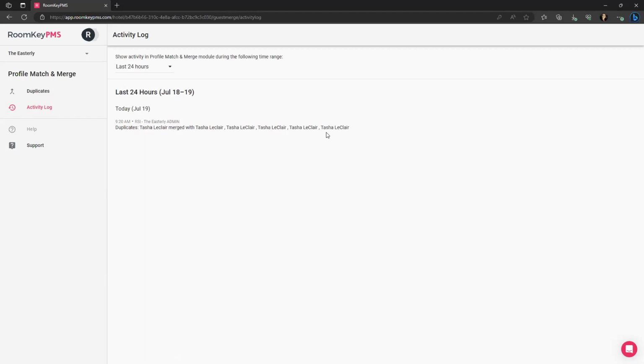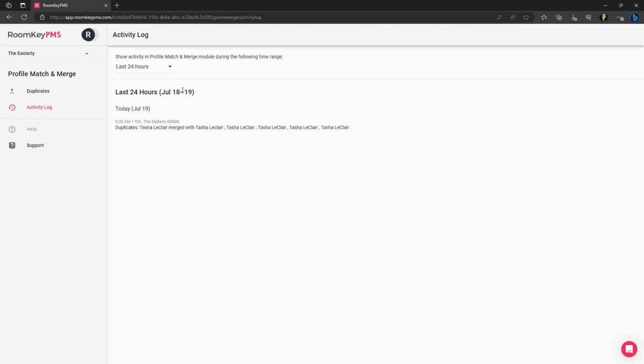These ones all had the same name, so it showed that these duplicates were merged together. It will note the date and timestamp, so this was done this morning, and the name of the clerk. I'm logged in as an RSI admin clerk ID here, so you would be able to see all of the changes made, when they were made, and who made them.